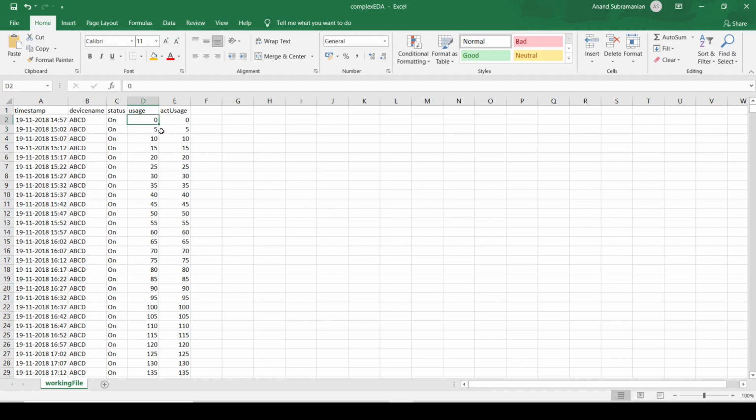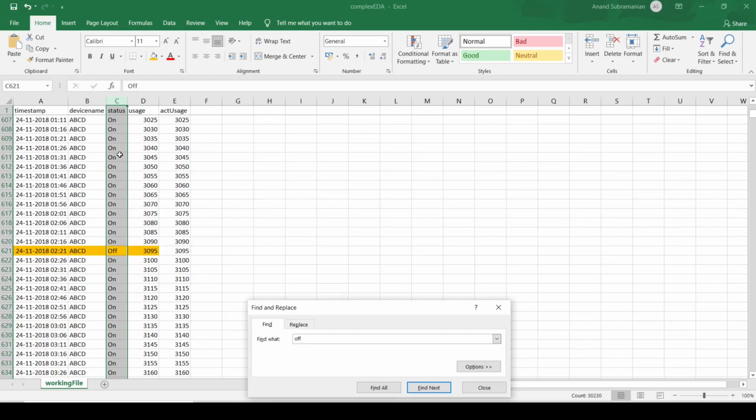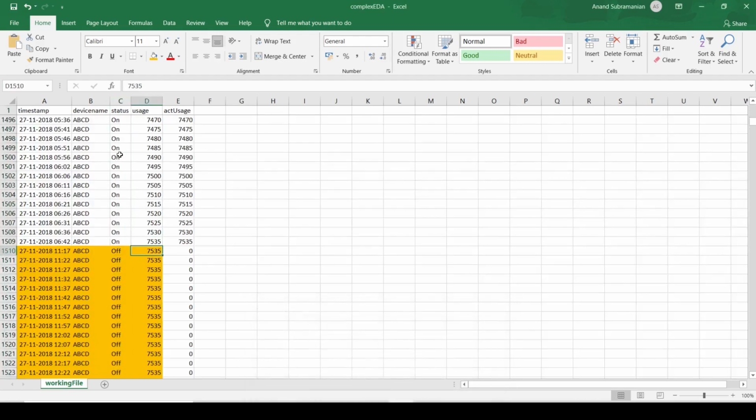It is not, so we are not going to look at it right now. We are only going to look at what if it is the same. So if this is true, the value in the ith row is the same as the value in the i minus 1th row for the usage column, then I have to put actual usage as 0.